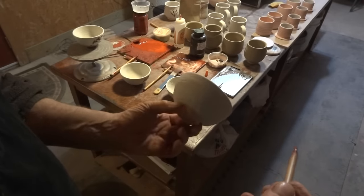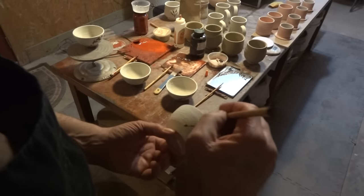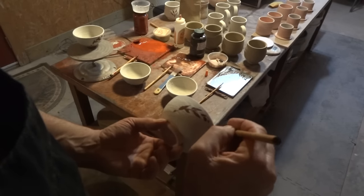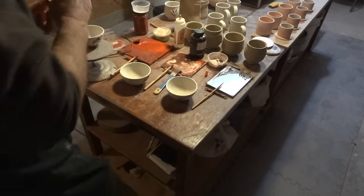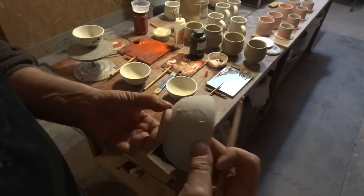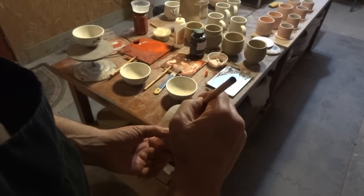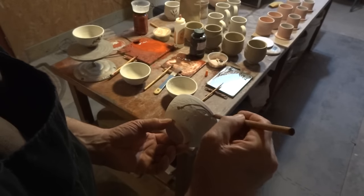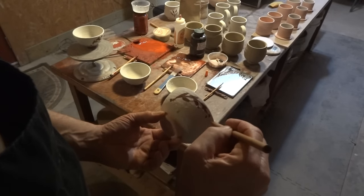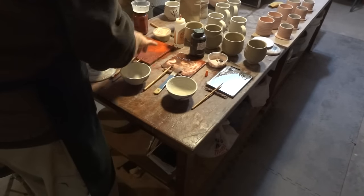One more. These are very small little bowls. Well, I hope these are coming out. You can see what I'm doing approximately. You don't want to see too closely what I'm doing, but you know. Okay, that'll do for them.